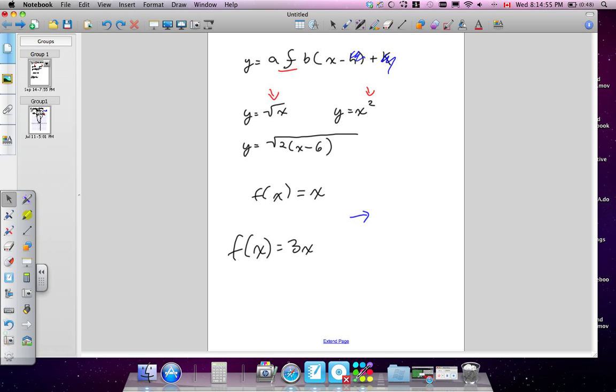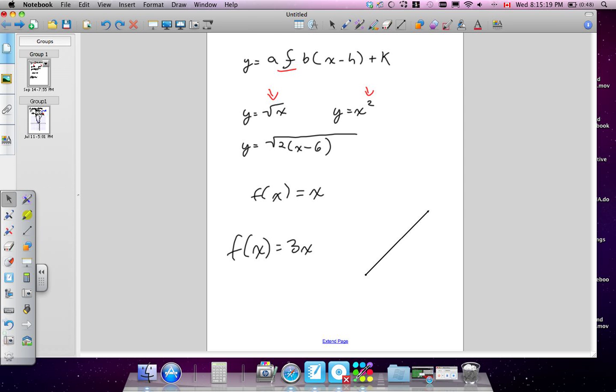We're doing some kind of stretch. In fact, they're actually going to be the exact same thing, whether I call it a stretch of 3 or a compression of 3. They're going to end up doing the exact same thing to this line, okay? Because here's the idea. Let's say we have a straight line on a 45-degree angle. If it's a, that means it's a vertical stretch of 3. So say this was going up 1 over 1. I now go up 1, 2, 3 over 1. Okay, let me draw my line quickly there. This would be a horizontal stretch of 3, right?